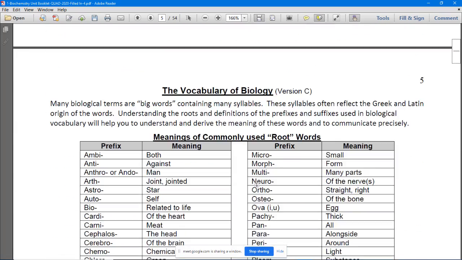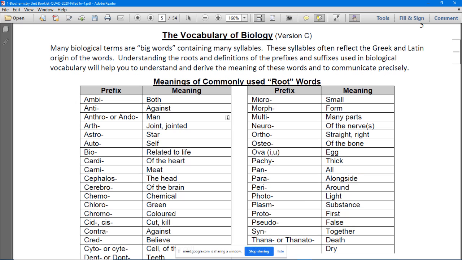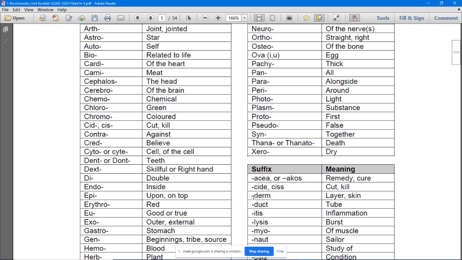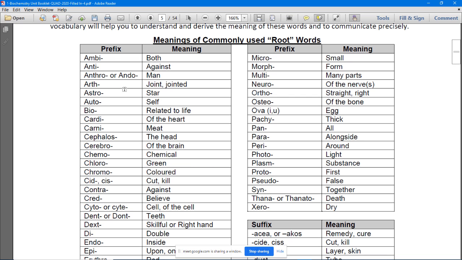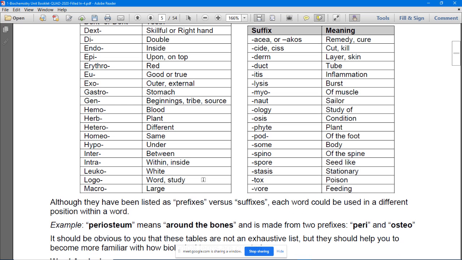Okay. This sheet here, as we go through biology, you're going to find that we're using a lot of these very scientific words, but really all they are is little sentences in a word, because you're going to use these prefixes and these suffixes. Prefix means before the word. Suffix means at the end of the word, but they can actually be interchangeable in some cases. Sometimes you'll get a prefix used at the end. This is just a small sample of a lot of the Greek and Latin words that we end up using, but you can put words together using these little pieces.